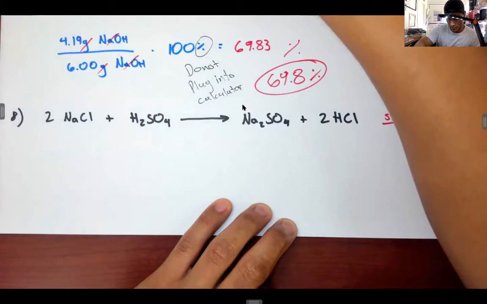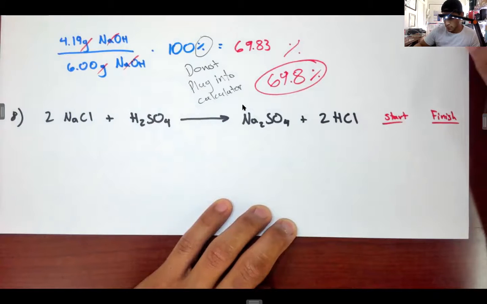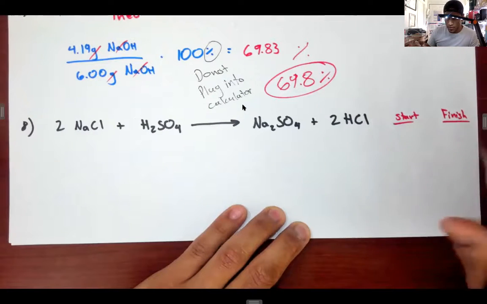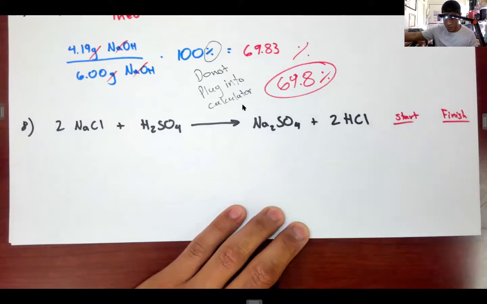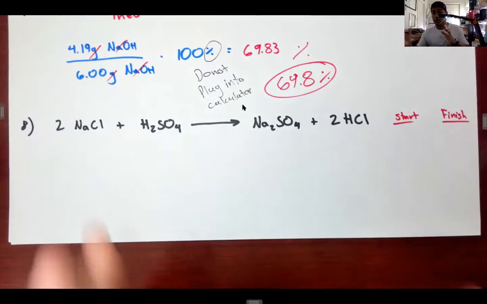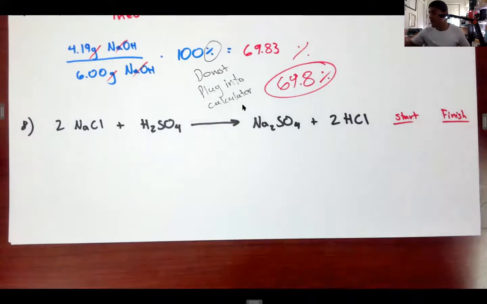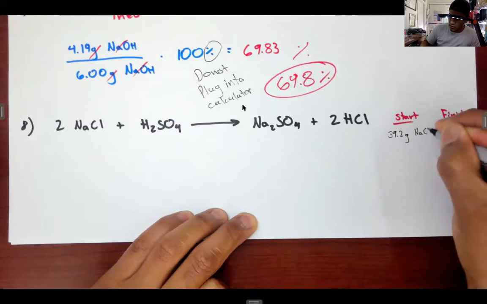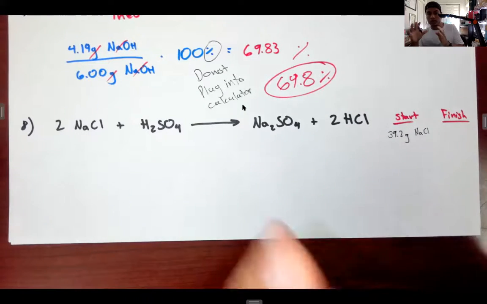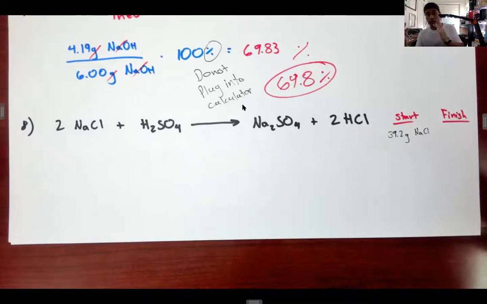Josen, going once. Sir, I'm gonna be honest with you, I don't really know. Okay, and that's okay. I'll make it real simple for you guys. Most of the time, whatever numbers you see is what you're starting with. Unless they give you different sets of numbers, in number 8, they're giving you 39.2 grams of sodium chloride. That's what you're starting with. Most of the time it's going to be that way. So remember that. That's just a trick to get to where you need to go more quickly.